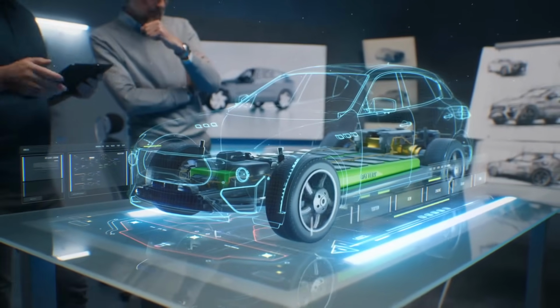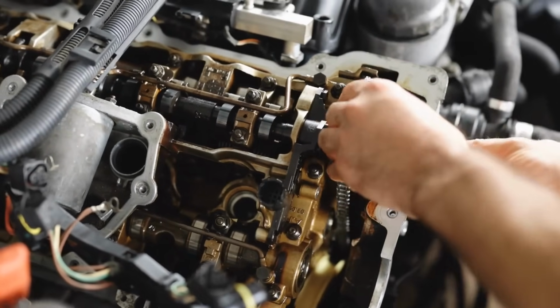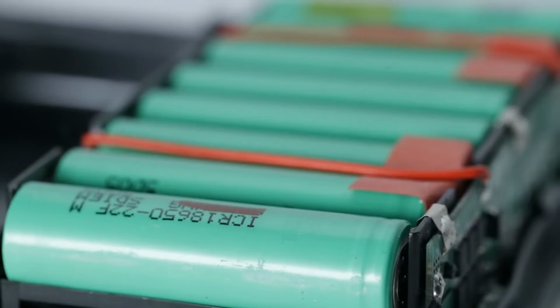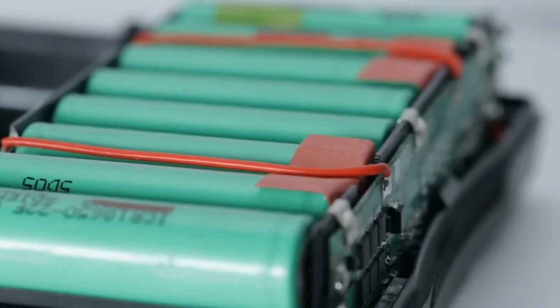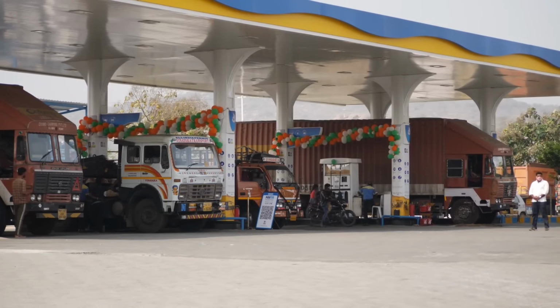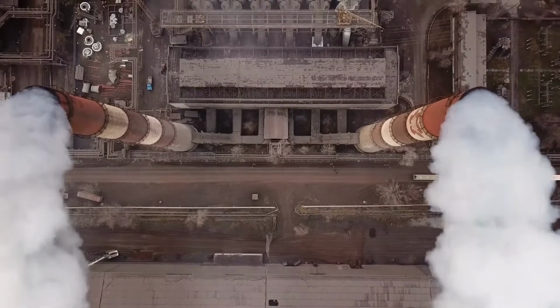Why, you ask? Well, because crafting a compressed air engine won't drain your bank account or send you on a wild goose chase for rare materials like those pesky batteries for EVs. And let's not even get started on the electric grid's clinginess to fossil fuels. It's like trying to embrace the future while being shackled to the past.